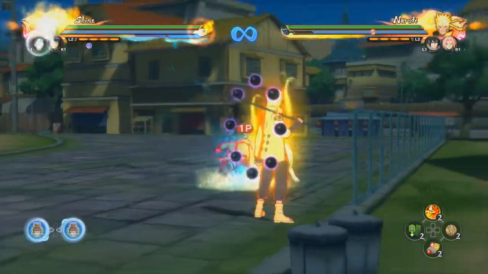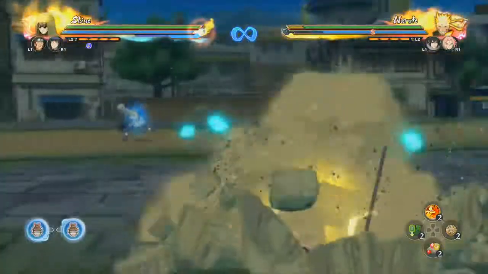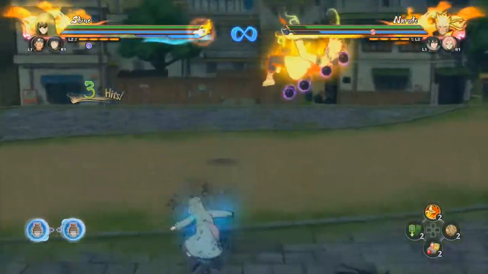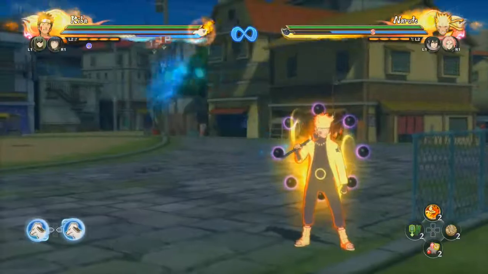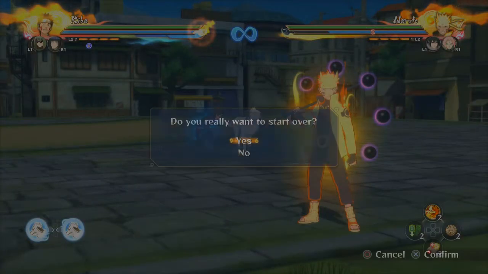Otherwise, just use the Wolf Fang Refrain Jutsu as support to get some mega damage. I mean, get some mega screen. Take up the screen and everything. And, you know, his awakening is just not bad. It's just not good either. Alright, next time, I mentioned going back to the out of awakening states and giving you the general strategy.